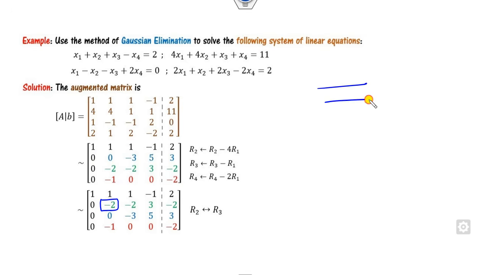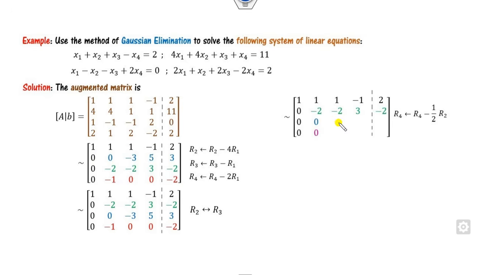Write the first two rows as such. You can write like here. Then how do you find this number? This is my box. This is my plus 6, 0. It is my minus 2. Minus 10, 0. Minus 10 divided by minus 2 is 5, and so on. You can write these other values as such. How do you write this? I can write R3 minus, what is the ratio of this? It's 0. So there is no need to write that. Now after that, you can see this number is not 0.